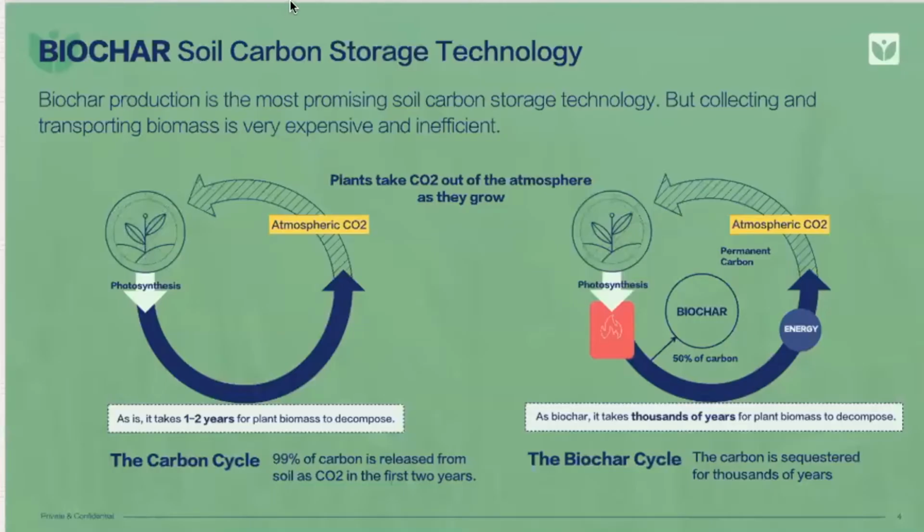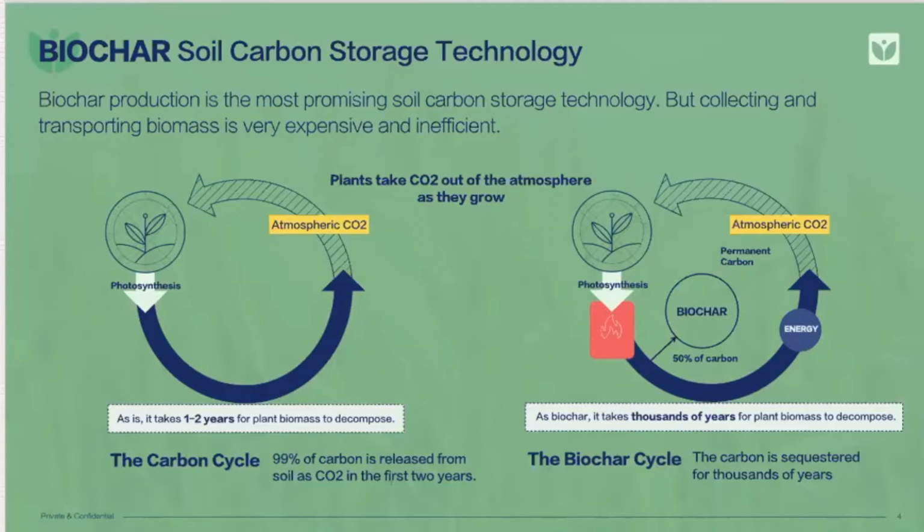And so the way that biochar actually sequesters CO2, well, I touched on this already, but in the normal business as usual carbon cycle on the farm, we grow the plants, they draw CO2 down, and those plants produce residues or waste. And that waste is either allowed to decompose or it's burned. Any way you go about it, 98 to 99% of the carbon in that biomass returns to the atmosphere within 1 to 2 years. With biochar, we capture that biomass waste and we carbonize it. So in effect, we're fossilizing the carbon.